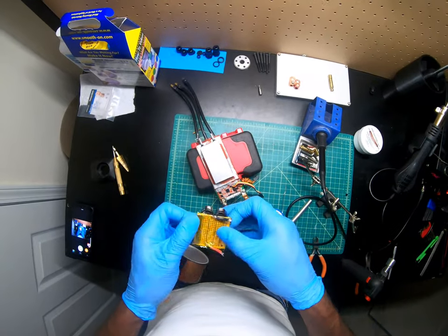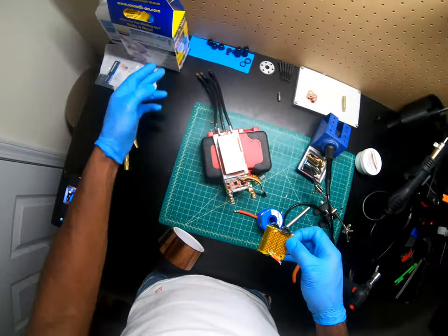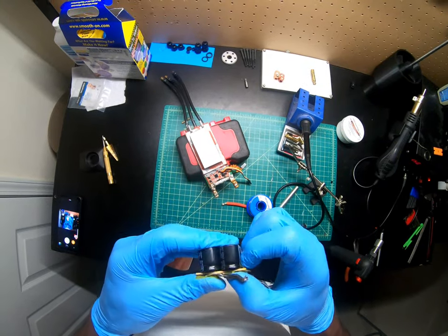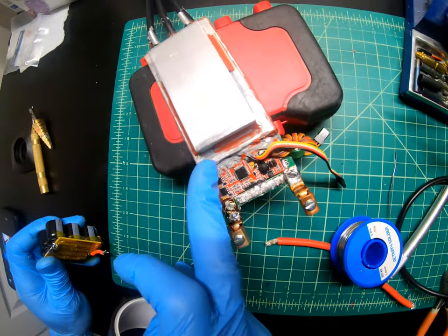But I'm just going to solder for now. Later on I could just remove it and add this epoxy. It's a two-part, so you mix it in a cup, pour it, let it dry, cover this part and make it waterproof, so water won't seep in.